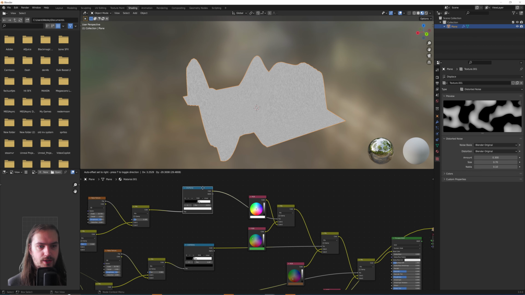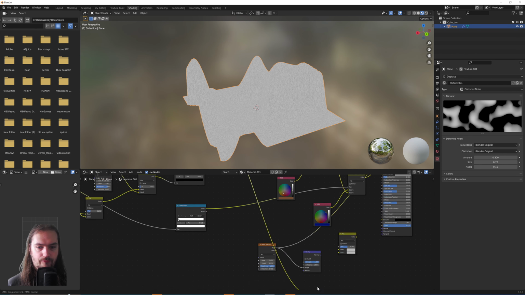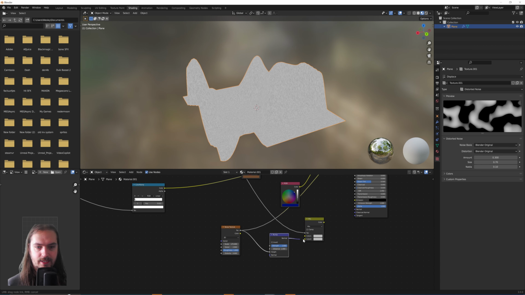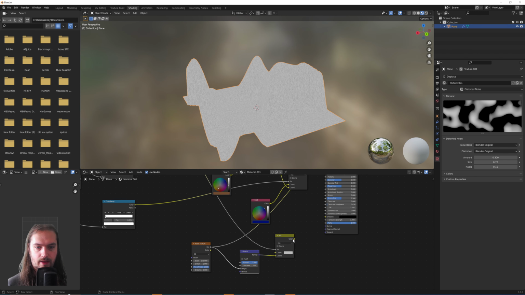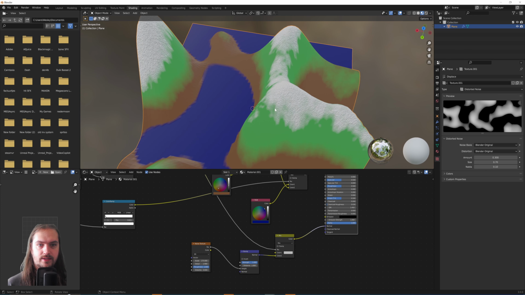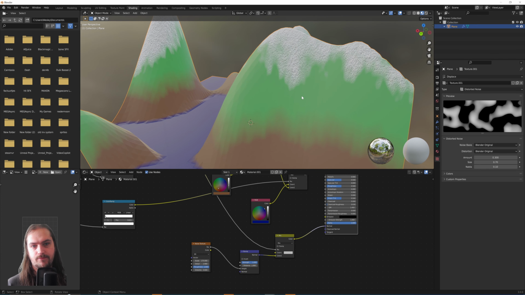This was the mask we used for our snow layer. So we'll drag this color all the way down there to the factor of this mixing node. Then we'll put the normal into color 2, and then the output of that into the normals. And now if we preview the material, you can see that there is a noise pattern normal on the snow, and only on the snow.